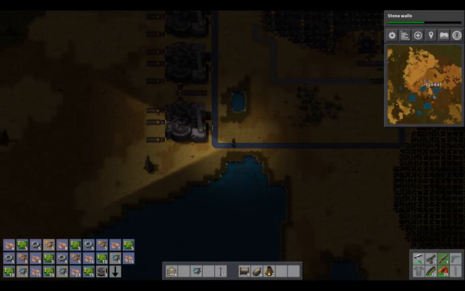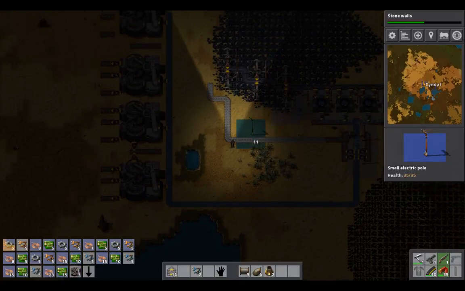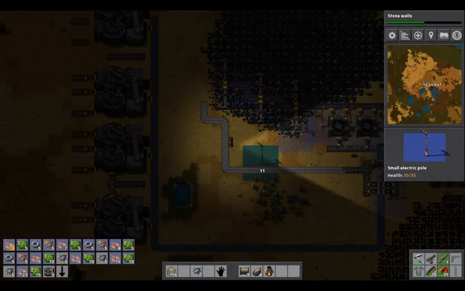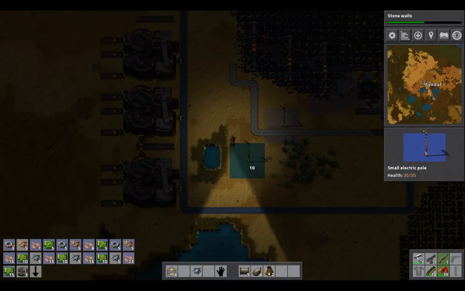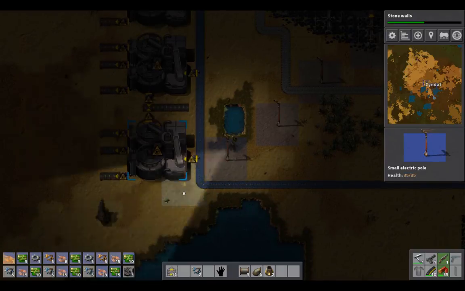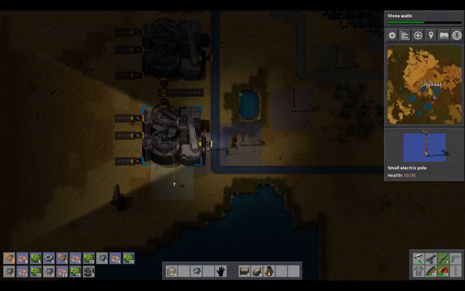Actually, I could bring the power over, couldn't I? That'd be helpful. Kind of right now. I do actually need better power. That was not what I wanted. I want you there, and then come down here. Ugh, my eyes are failing me. Now I have to power everything up, so I'll stick that there. That's going to start working because I've already set it to start working.